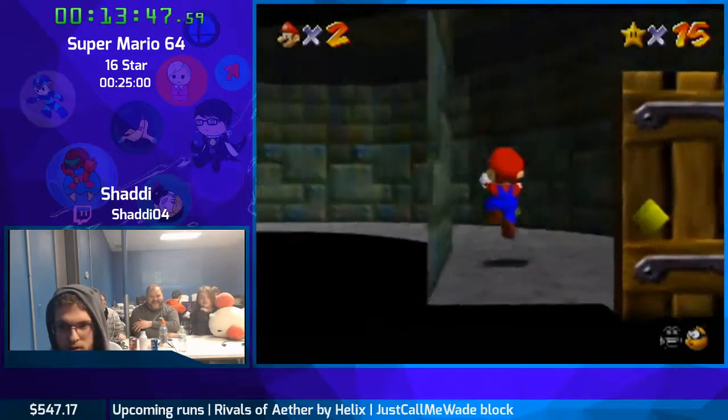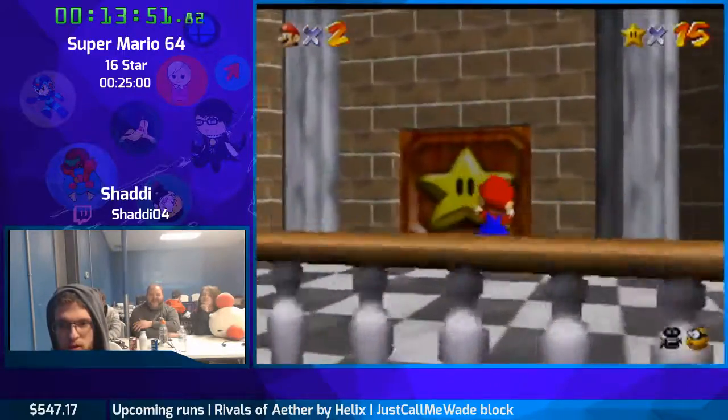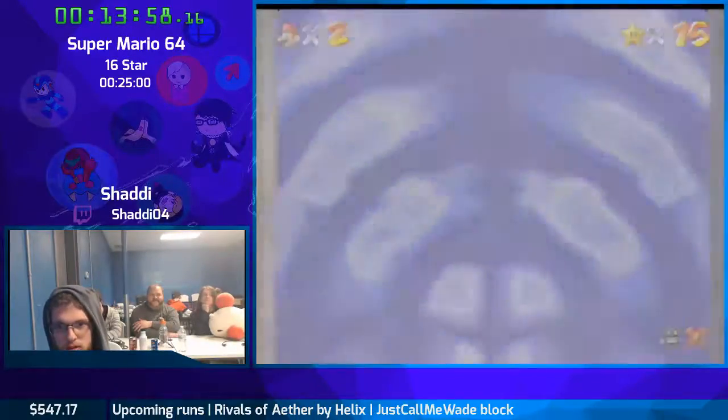So, the reason you need the bunny is to get through this door, which normally you need 30 stars to get through. That trick's kind of finicky. I'm happy I got it first try.